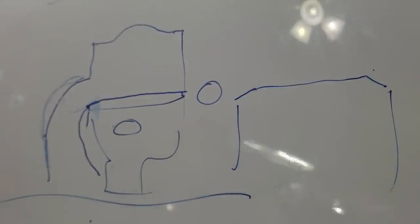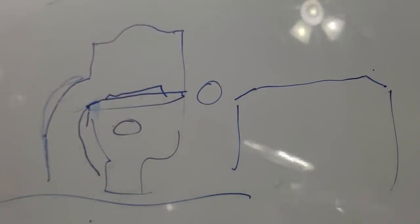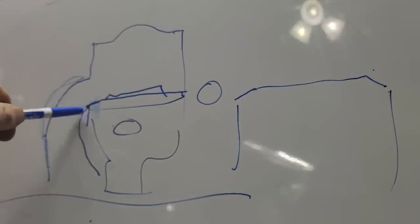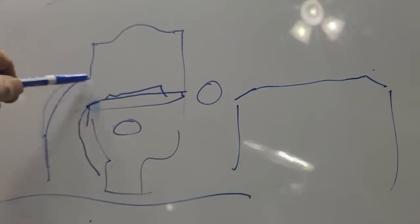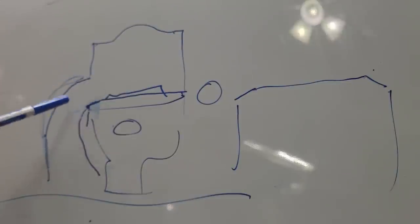Now let's complicate the issue by putting a pop-up on it. If you have an OEM cylinder, did a base gasket delete, and you've got a pop-up — not only do you have the piston edge to overcome but also that pop-up. That takes all the work you've done and throws it out the window. It makes this area more important and you are risking air-fuel coming out of suspension. Your upper transfer needs to be angled up so the air goes over that pop-up — you have to get over it.